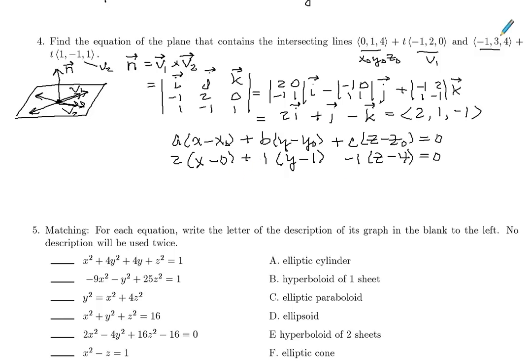Now, if you would have used this other point, that would have also been correct. And in fact, to get other points that are in that plane, you could take any value of t here, because that'll give all the points on that first line, and any one of those points could be used here, here, and here as our x0, y0, z0. So there's infinitely many different answers at this stage, but they'll all simplify to the same equation of the plane.